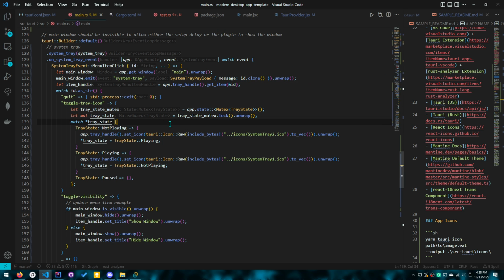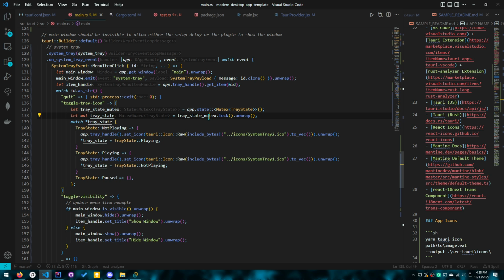Because it's a mutex, you can't just treat it as the value, and that's why you have to do these two lines for the same thing. If this goes out of scope or expires, the code doesn't work, so you have to keep this in scope until the end.